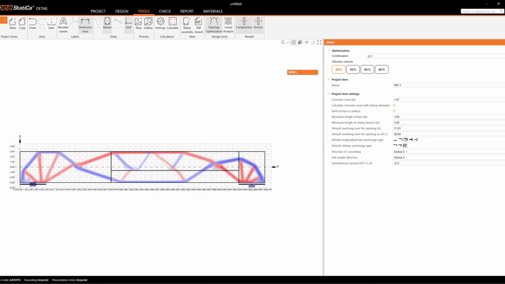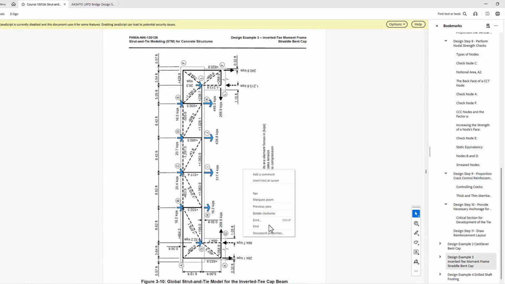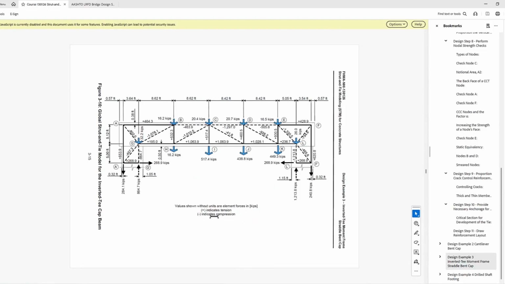If you want to compare this to the strut and tie model in this example, it's not going to match exactly just because we are applying the self-weight in an automatic way. In this model, they apply the self-weight as a reaction together with the beam reactions, right? So it won't match exactly.